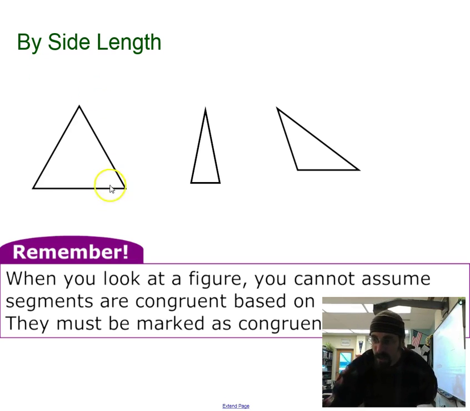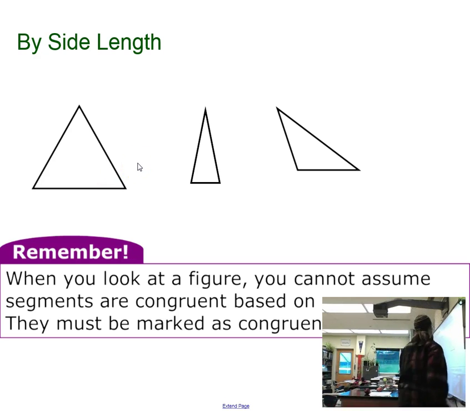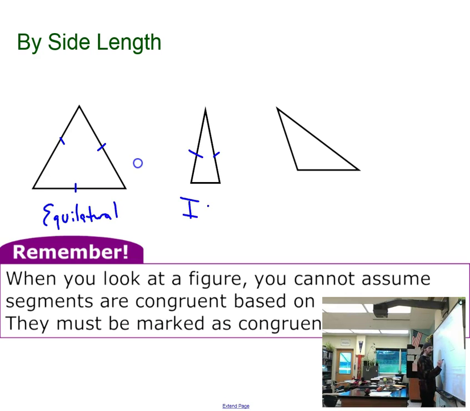All right, again, same thing on side length. If it is not clearly or explicitly stated that the triangles have congruent sides, you can't assume that unless you can prove it from some other piece of information. So like here, if I go like this, then yeah, this is equilateral. If I go like this, then you know this is isosceles. And if nothing is the same, then it is scalene.